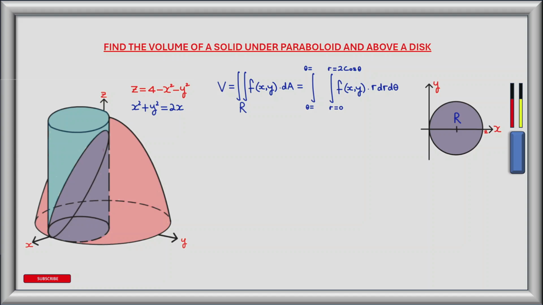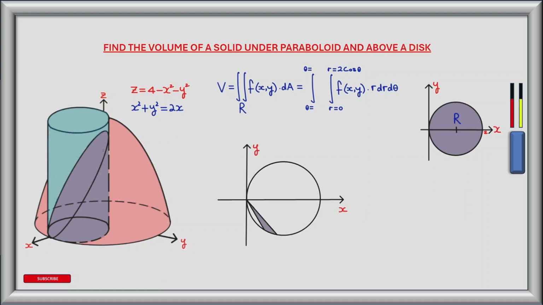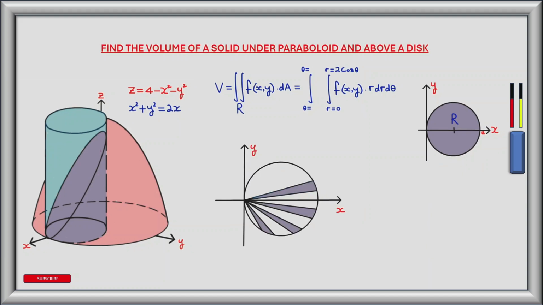To do this, let's first visualize what happens as r rotates about theta across the region R. As r rotates, it begins at theta equals 0 and advances 180 degrees or pi radians, at which point the circular disk has been covered. Each sector represents an angle of d theta. By summing each of the infinitesimally small sectors, we get our total volume as we've multiplied the area by a height function. We do this by integrating beginning at theta equals 0 and ending at theta equals pi.